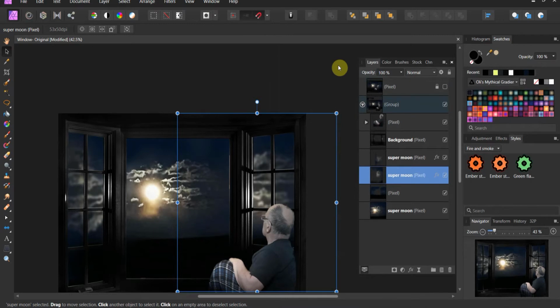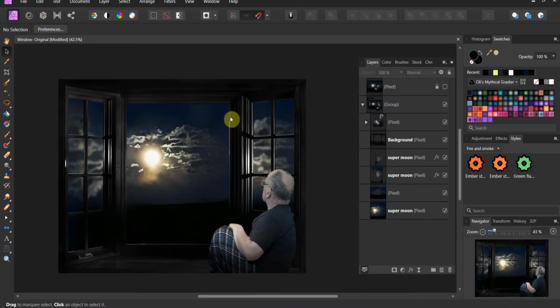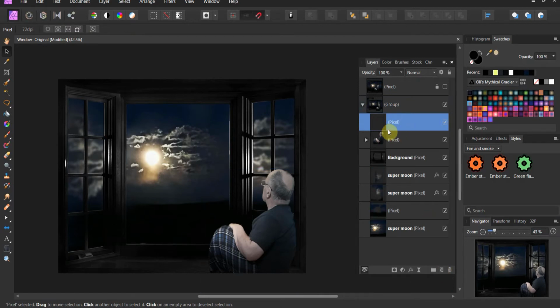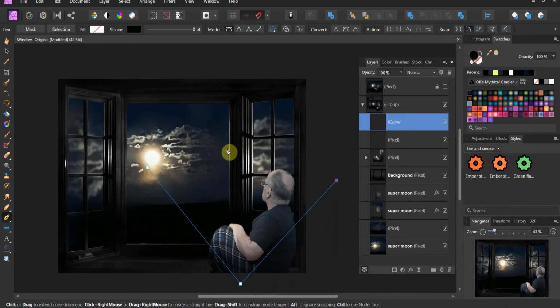So again, first one, perspective. Second one, reuse your backgrounds to get some continuity. Okay, now the third one is going to be volumetric light. So I'm going to add a pixel layer up above the subject here. And the first thing I'm going to do is come over to my pen tool, and click, click, click, click, click.